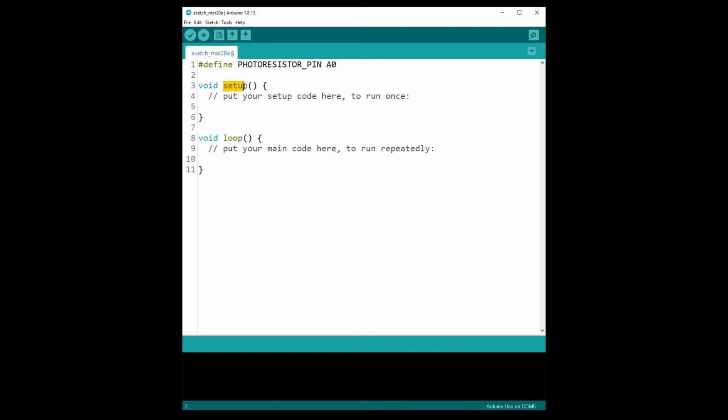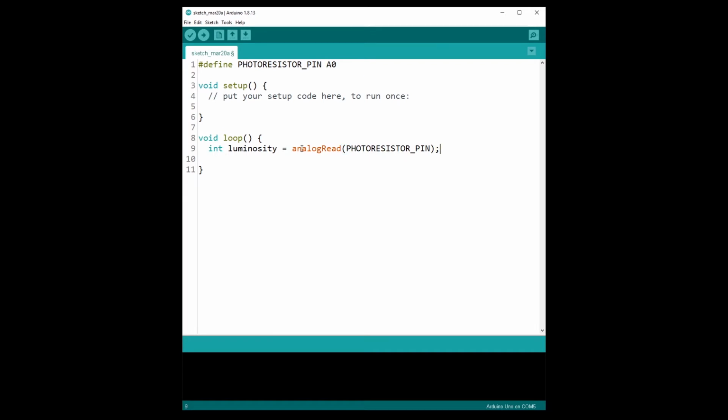Now, what do I need to do in the setup? Do I need to initialize the pin? No, I don't need to do it because an analog pin by default is actually an analog input pin. So it's already an input pin. So the thing we can do now in the loop is to get, let's say, int luminosity equal to analogRead. The function analogRead will go into an integer here, and you just put the name of the pin here, A0, and there you get the luminosity.